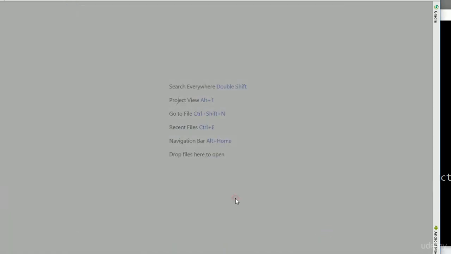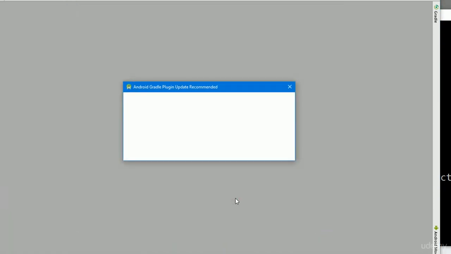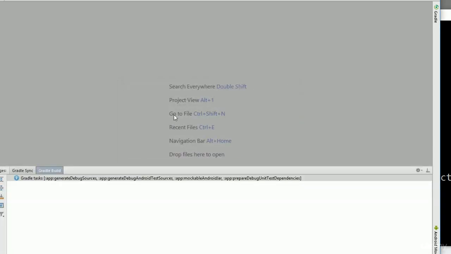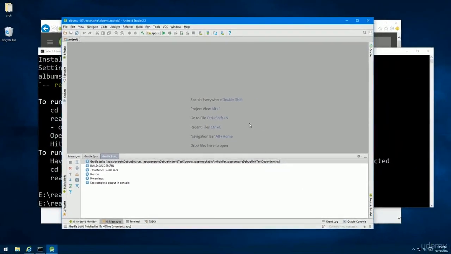Again, you wouldn't believe how much trouble that just saved us. By the way, if you get a Gradle plugin pop-up, we are going to hit don't remind me again for this project, and okay, we're good to go. Okay, so we still have a little bit of work to do here. What we just installed were some tools to set up an Android emulator, something that can run our React Native application on the desktop that we can debug against on the fly. So we still have a little bit of setup to do though.